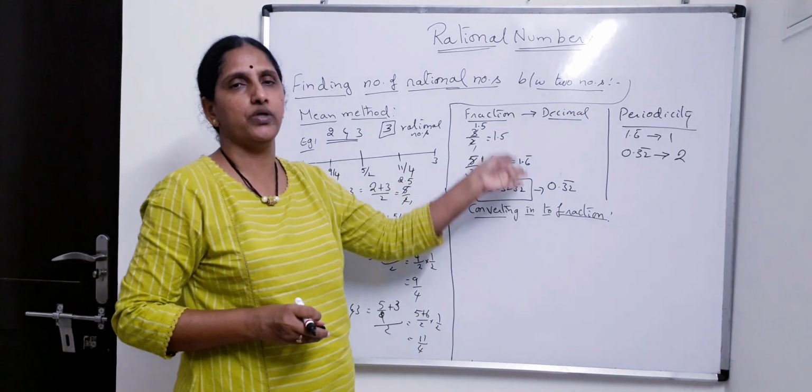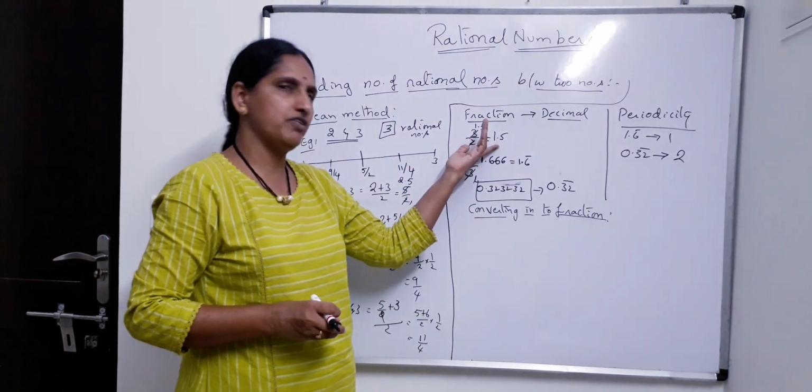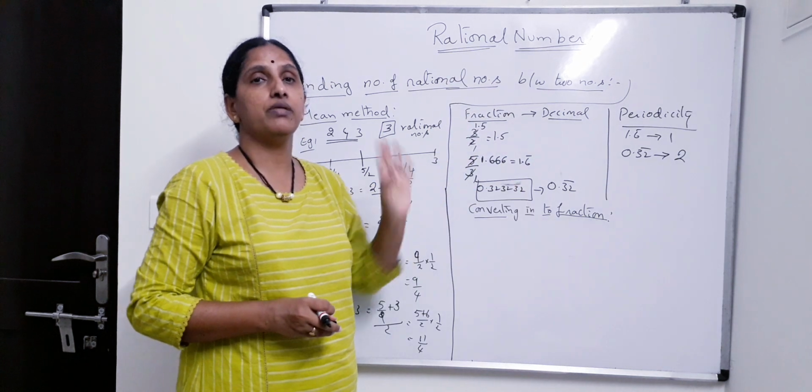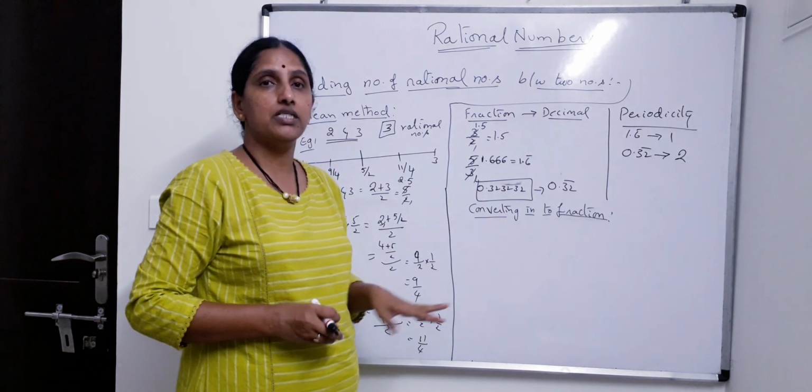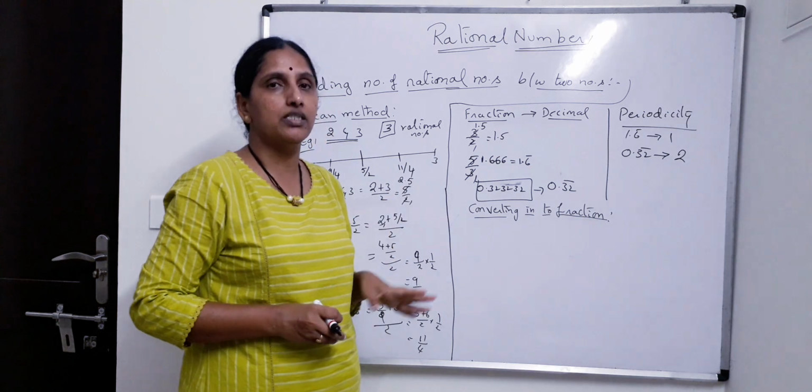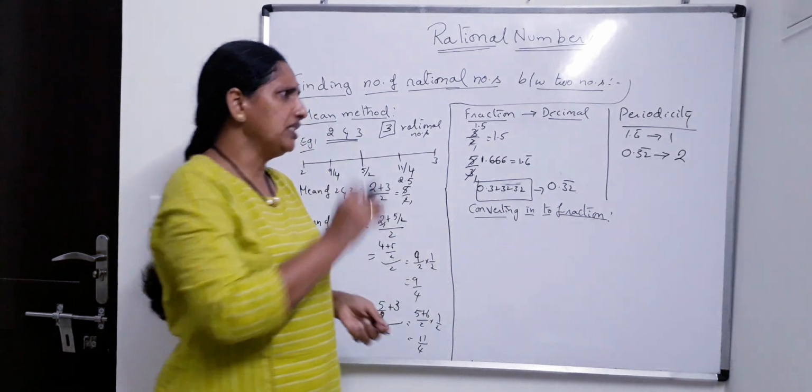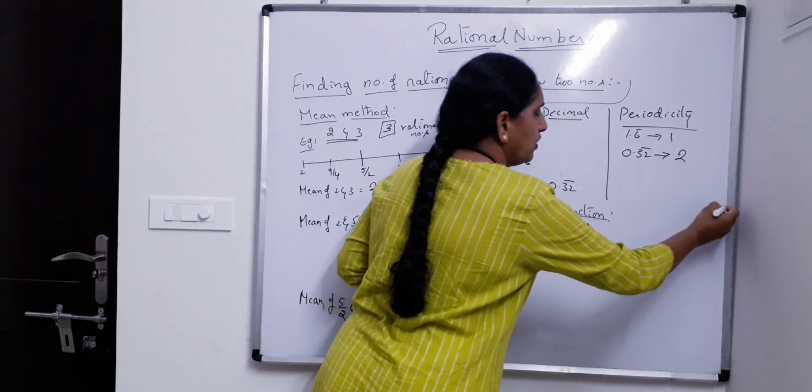So this is how you can convert. That means by just doing division. This is a simple division. You can go by long division method. Suppose if you can't do like this, but better you practice doing like this. Okay. Let us suppose if you wanted to do in long division method.